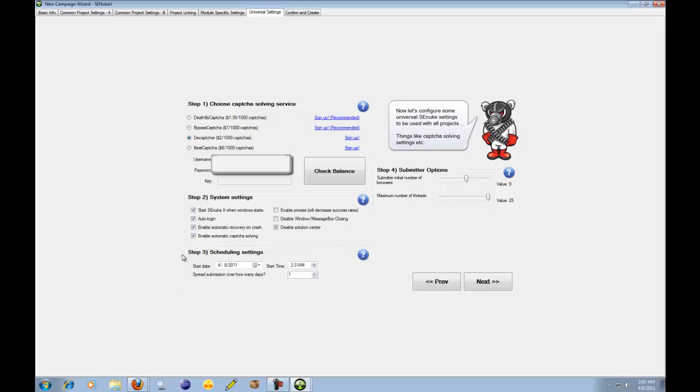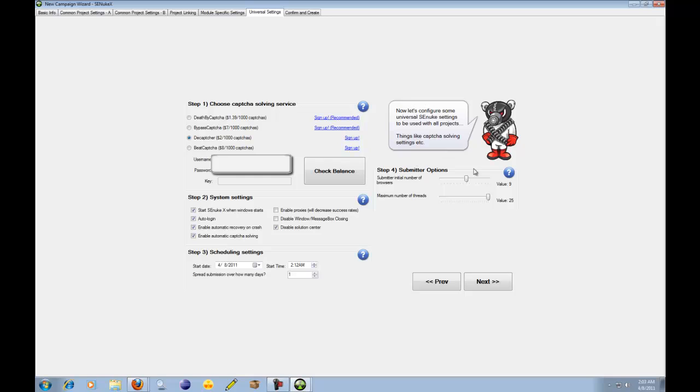And then down here we have the scheduling settings. As you can see, we can schedule it for a particular day and time. It's currently 2:02 a.m. I'm going to run this in about 10 minutes, so we'll put 2:12 a.m. on the 8th of April. We're going to spread the submission just over one day, which means it's going to do everything right away. It's not going to delay the submission of anything. I could spread it over a few days, and it would kind of drip the social bookmark links out, but we're not going to do that. I didn't chain any of my links either, and I just want to get this thing indexed. That's all I really care about.